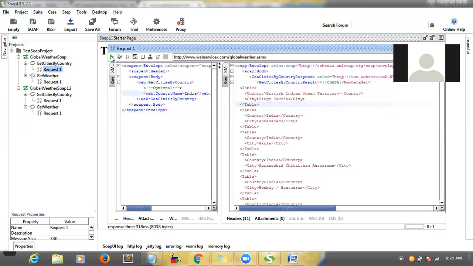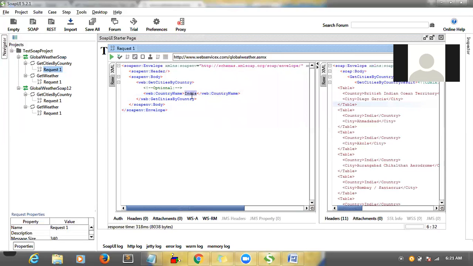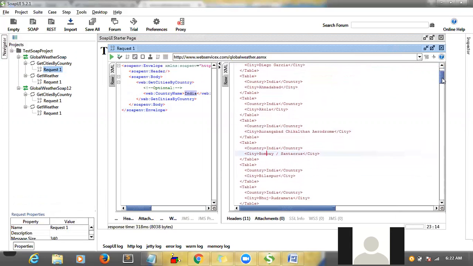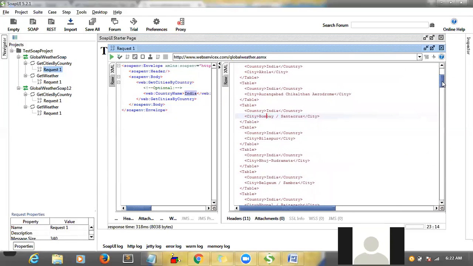For India, I had given India, and if you see here, there are so many cities that came: India, Ahmedabad; India, Akola; India, Bombay; India, Bilaspur; India, Bhuj.